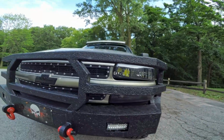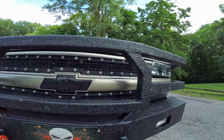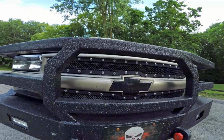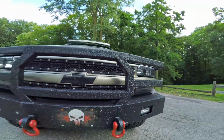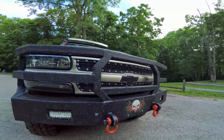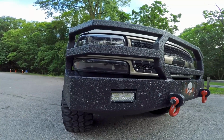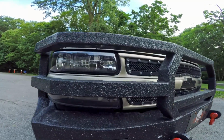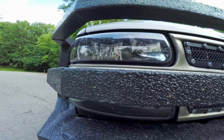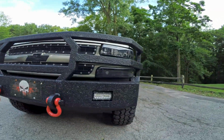I got the grill inserts in here. Amazon, I get a lot of questions about that. They're just Amazon, like 80 bucks. They just bolt onto the stock one. You can see the stock right behind the grill. I color matched the whole grill and then painted the symbol black. I got some aftermarket headlights in. I've had 5 different headlight sets, and I just went back to stock with some Lasfit LEDs in there. And I love them. Bright. And I got my pods.